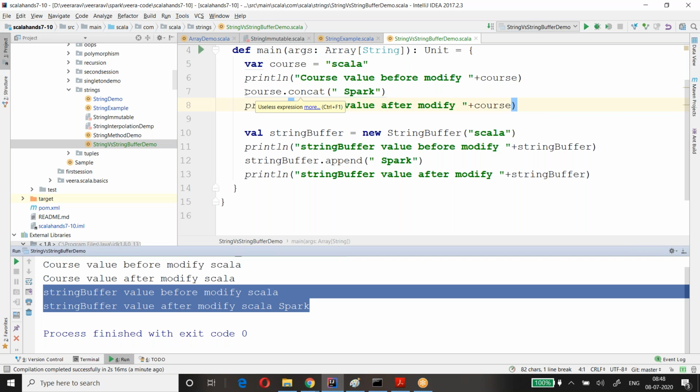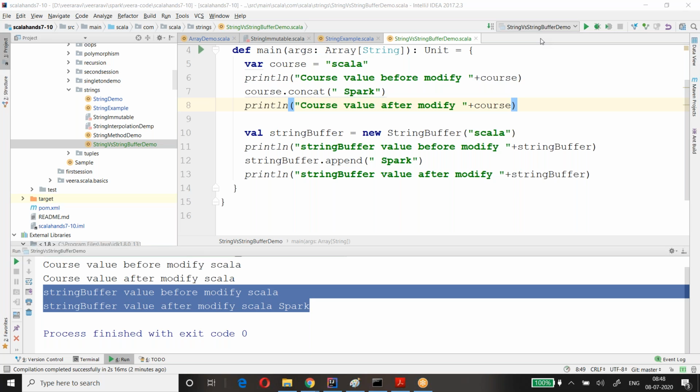Is there any condition where we will get an error? Suppose we declare a variable with val and try to change it, we get a reassignment error. Like this, for string, is there any case where we will get an error while doing reassignment?